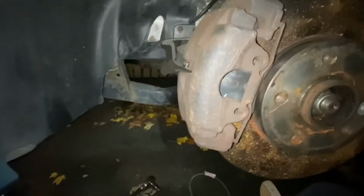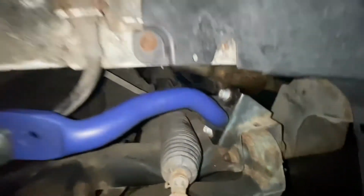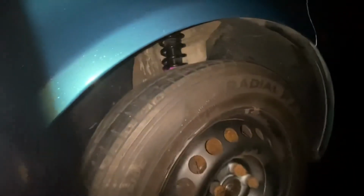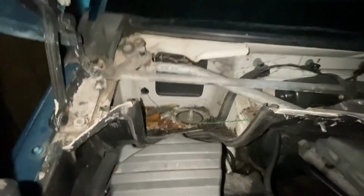And that's it, got a complete side, calipers back on. Ignore the rusted disc, it's just the water bouncing up. Put a new backing plate on here. All this is tightened up now, every nut and bolt, and it's looking good. Right, it's just got a bit dark, but the wheel is on, significantly less arch gap even when it's on the floor. See the nice little bit of purple in there. But yeah, I'll have to get the other side done, and then we'll put the top mounts back together once it's on the floor.